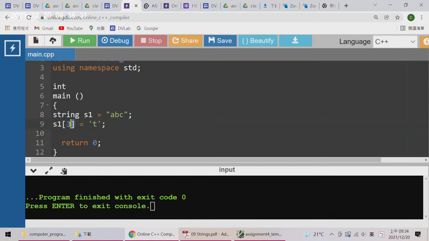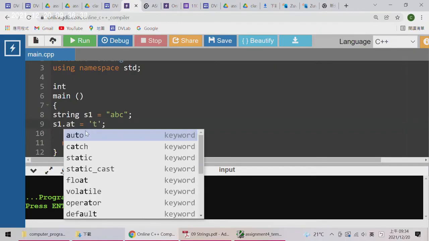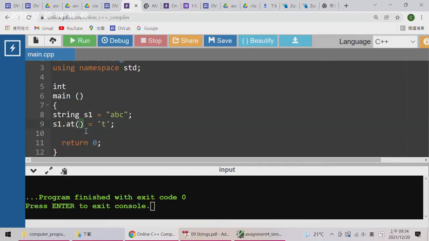So it is better to use the at function than the bracket, because the at function can make sure that the index is inside the legal range.